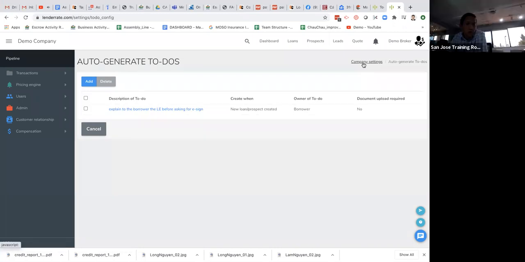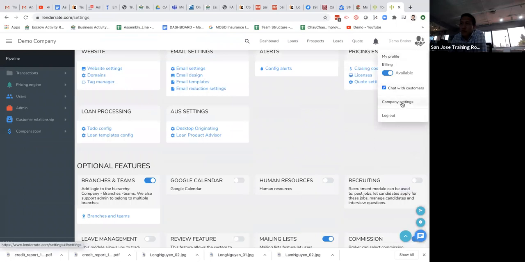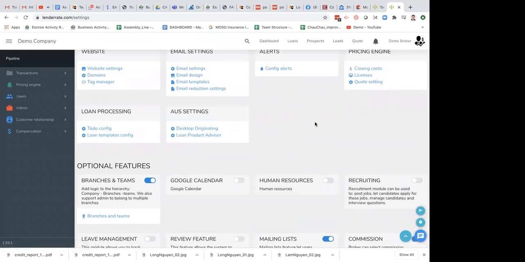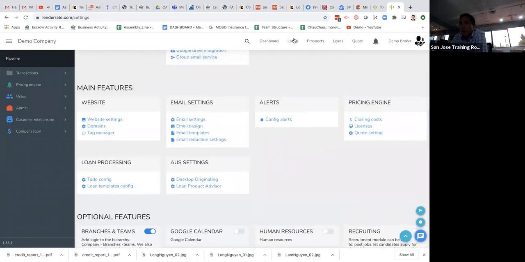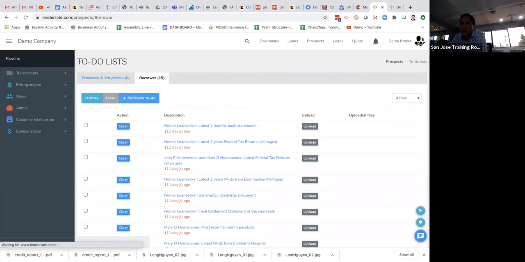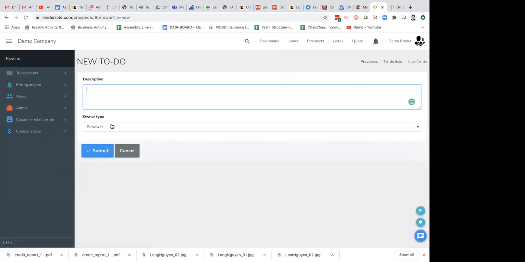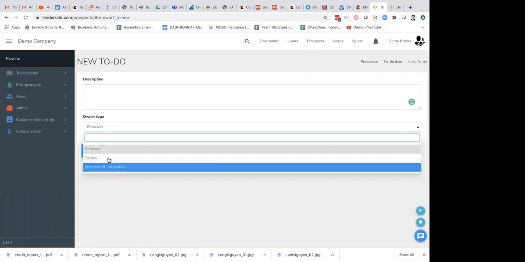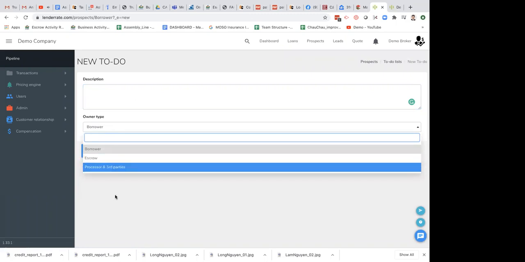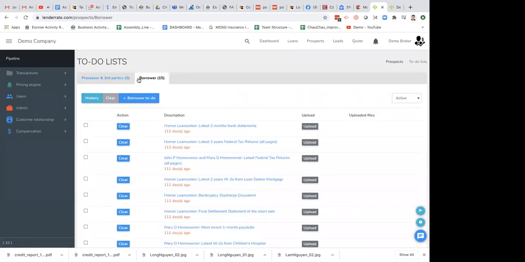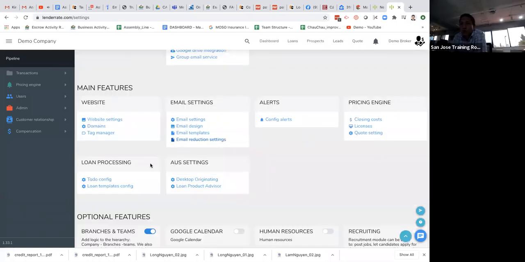No, we don't work on an individual file. This is a company setting. Remember that. This is a company setting. Oh, I thought you went in there under the prospect file. Okay, I apologize. No, on the prospect, on an individual loan, you can do it too. Like here, you can add borrower to-do or processor to-do. You can manually create a to-do for every single transaction. Right, and that would be on an individual file basis, yes. Okay, I'm with you. Sorry, I'm switching back and forth.